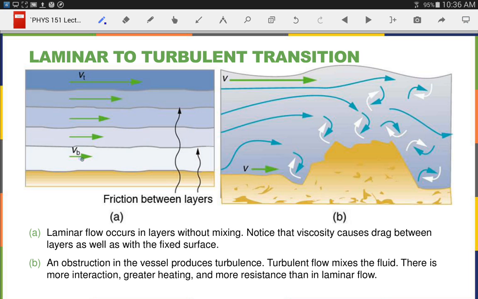And we treat it as if it's layers, with this layer going this speed, this layer going faster because that's a longer arrow, and so on. So the water at the top is going the fastest. Why would the water at the bottom of the stream be going slower than the water at the top? Somebody say? Friction. There is what we call friction.